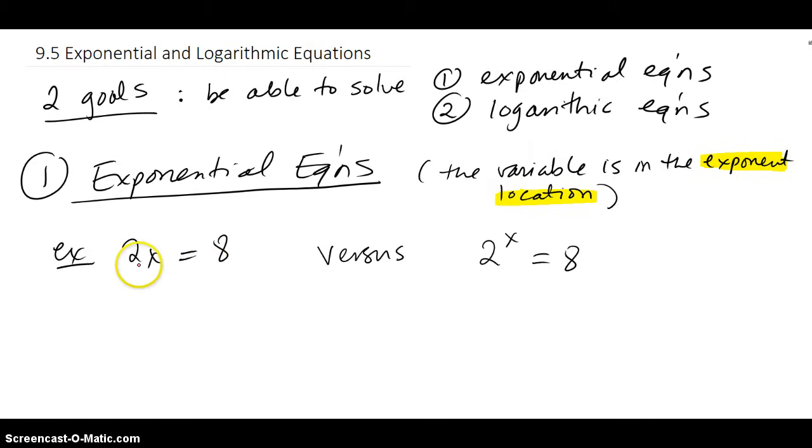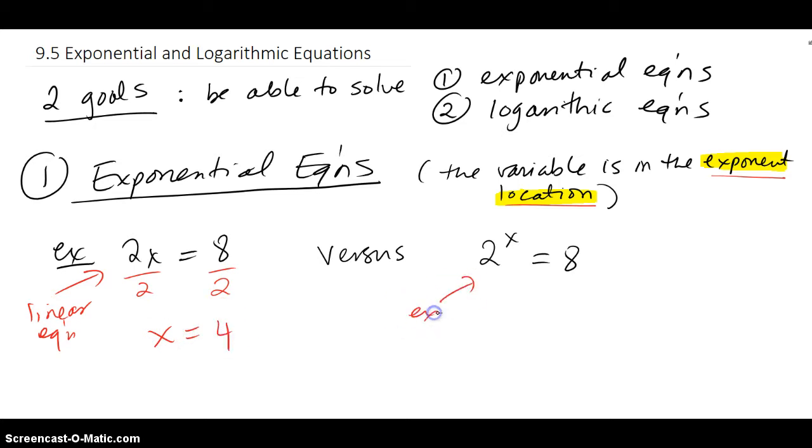For example, when we look at the first piece, it's 2x equals 8, where x is down below where the coefficient 2 is, versus this problem where you have 2 raised to the x equals 8. So in the second case, the exponent is a variable, whereas here the exponent, if you think about it, is just x raised to the 1. It's a constant. So this, of course, is a linear equation, and we would be able to solve it by just dividing both sides by 2 and getting x equals 4.